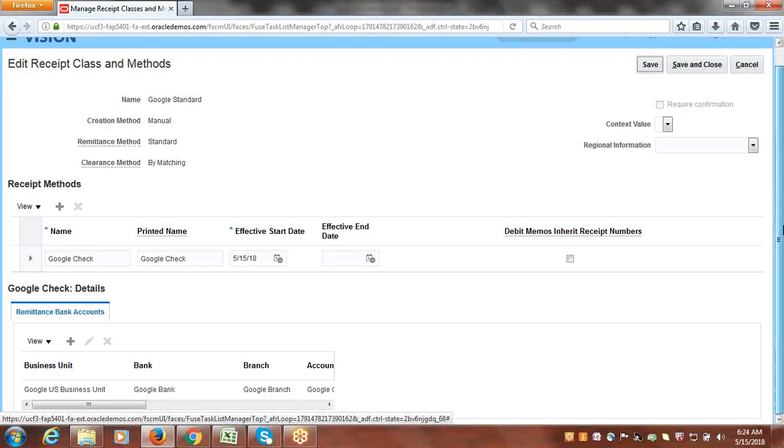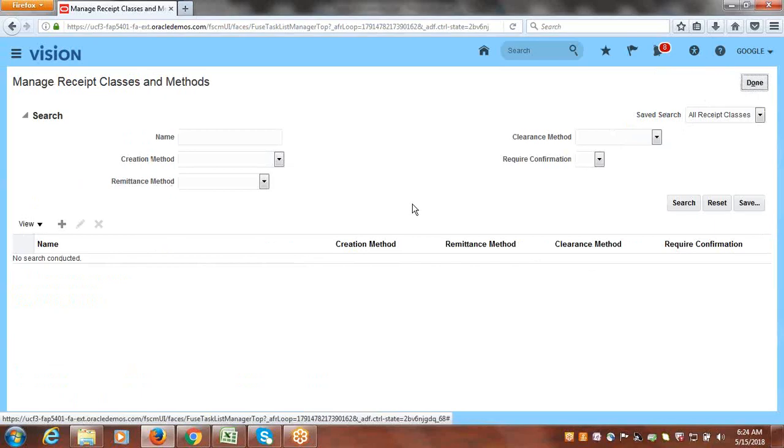If you compare with EBS, it's the same as it is. In case of EBS, we have a form and we click on the bank accounts tab. It will open a separate window where we provide these, but here they're given this way. Since it's a web page, this is how they did it, a kind of framework. So save and close.